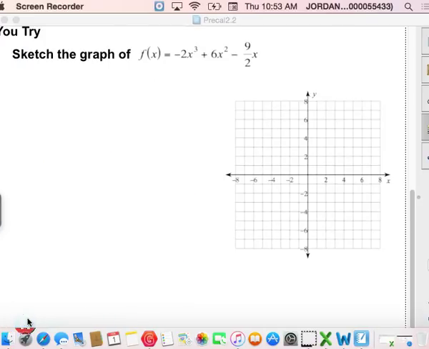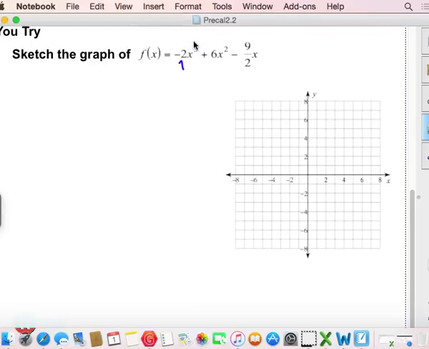Okay, so right here, first thing we need to determine is what's the end behavior. We notice that the degree is odd. So with an odd degree and a negative coefficient out front of -2, we know that the end behaviors will go in opposite directions, and since it's negative, it'll be a negative slope. So it's going to go up on the left and down on the right. All right, so now let's figure out what the zeros are. So we set the function equal to 0.